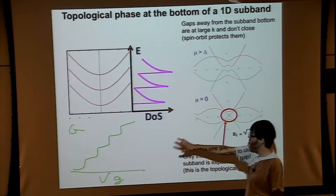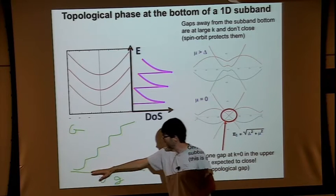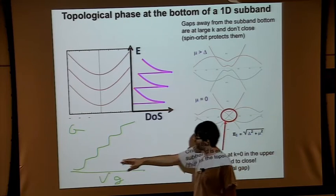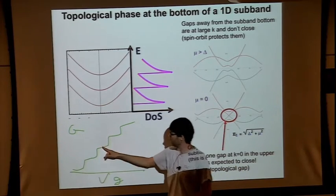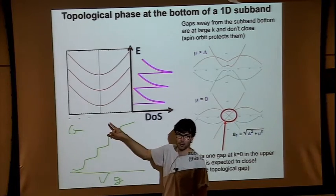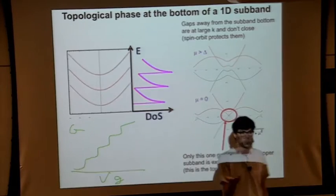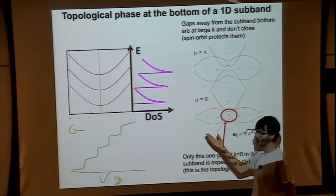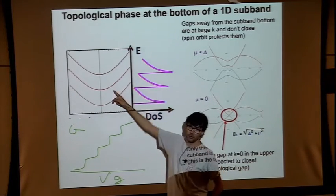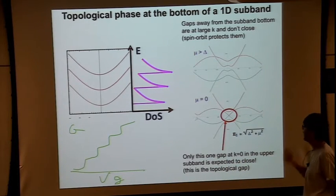But this is not what we expect to see in this measurement, because we are not opening up the channel to have more and more modes transmitting through the wire. We have n modes, like 1, 2, 3, and then we have a tunneling barrier in front of them. So we're tunneling into these parabolas. And then what we're supposed to see, we already discussed, is the density of states. We're supposed to see Van Hove singularities from each of the subband edges. Okay? So maybe we should look for that.